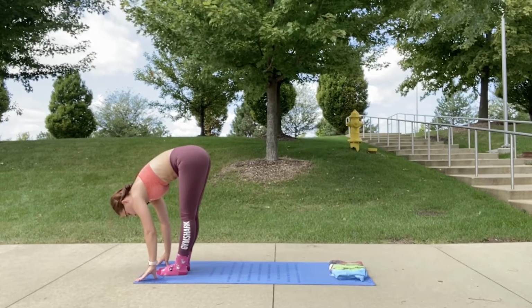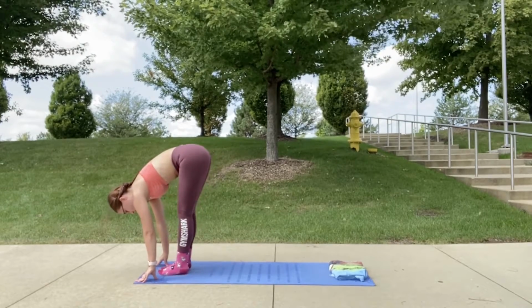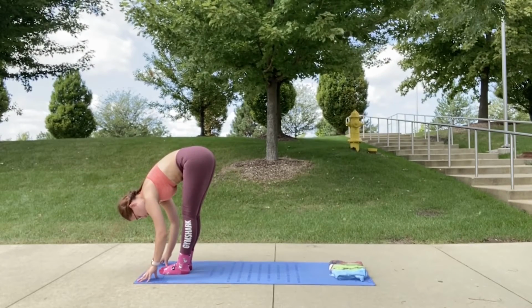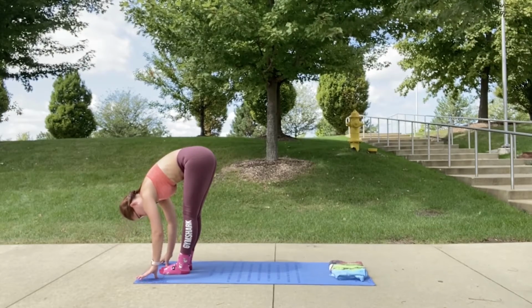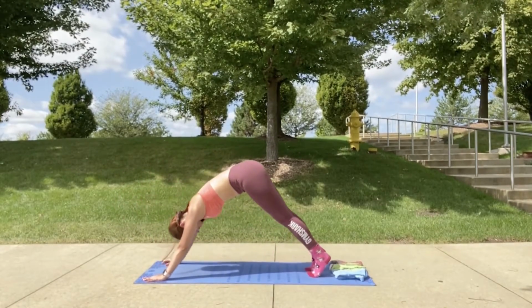If the standing forward fold is too much with straight legs, you can definitely have a bend in your knees so that you can work towards flexibility. Eventually you will get there. Okay, and then we're going to step back into downward facing dog.